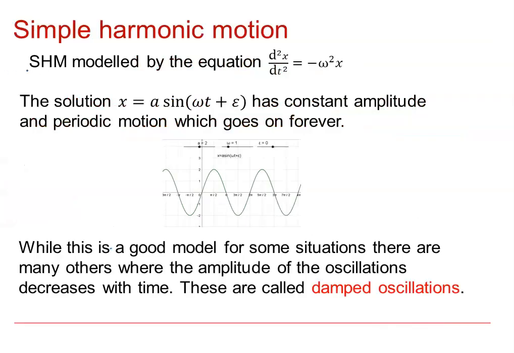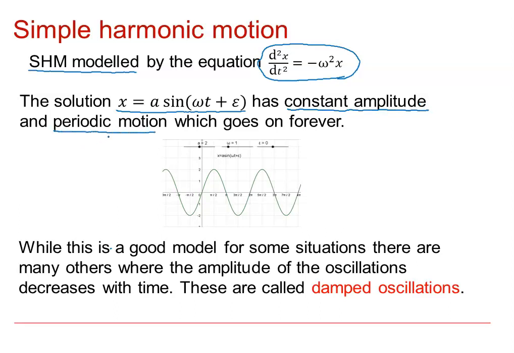So we've previously seen how simple harmonic motion can be modelled by this really important second order linear homogeneous equation, d2x by dt squared equals minus omega squared x, and we usually give the general solution in the form where the constant amplitude is a and the period for one complete oscillation of the motion is given by 2 pi over omega, and if there is a phase shift then the phase shift would be epsilon over omega to the left if epsilon was positive.